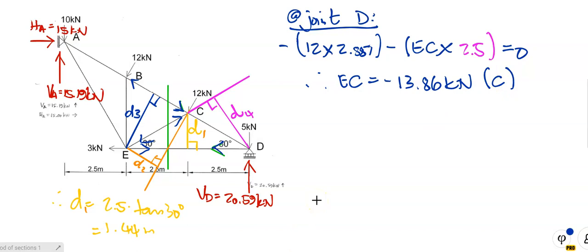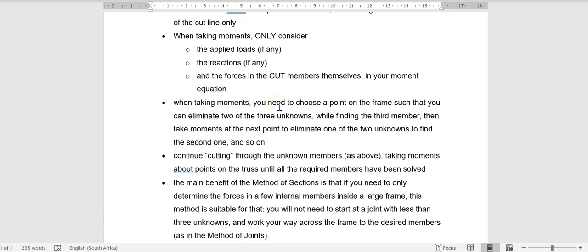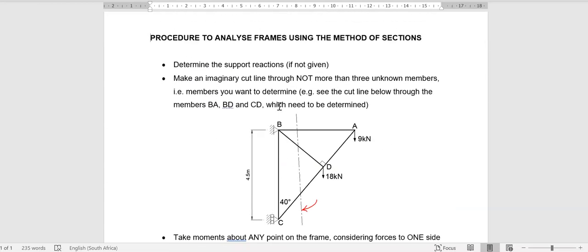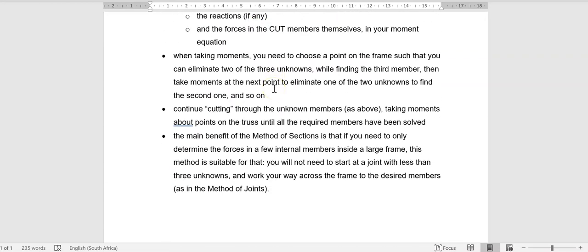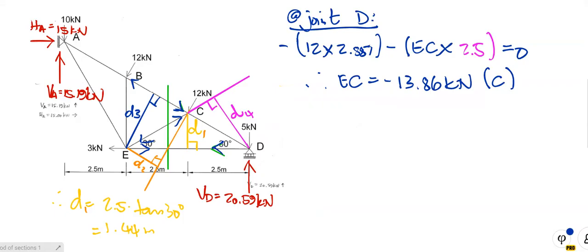So people, you can see that it's a bit of a long procedure. You need to know your trigonometry, and you need to know force multiplied by that perpendicular distance. You need to know that. As I said earlier, there's the procedure. I'll follow this procedure here. If you work through that there, that's the procedure I've worked through for every single joint. I'll work through this procedure 3 times now.